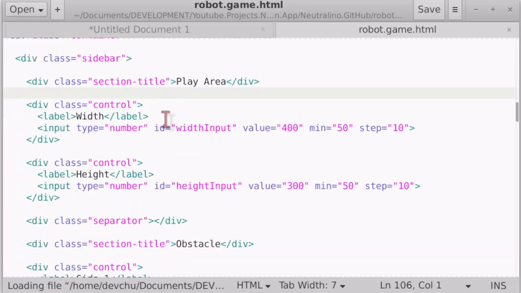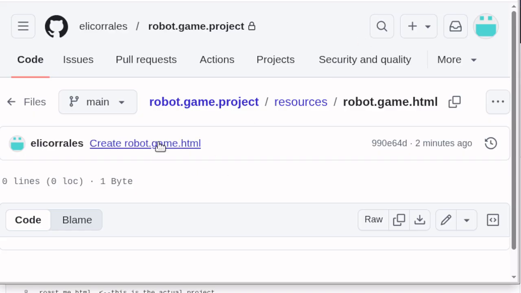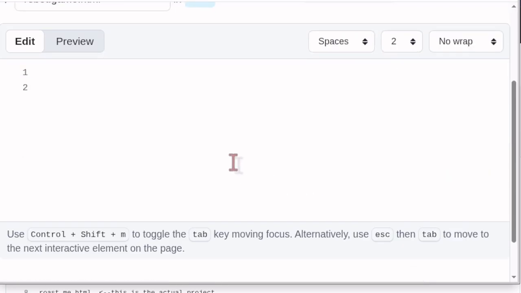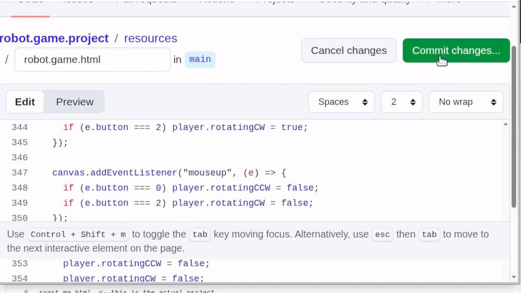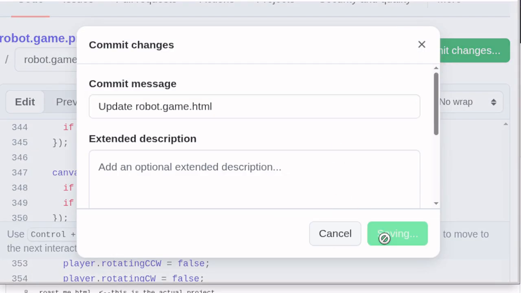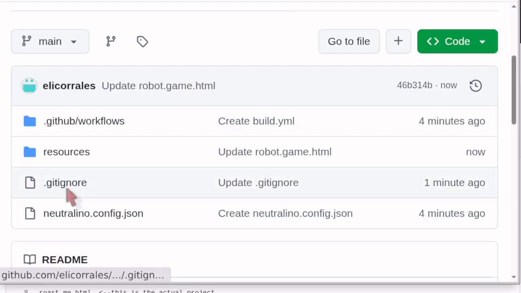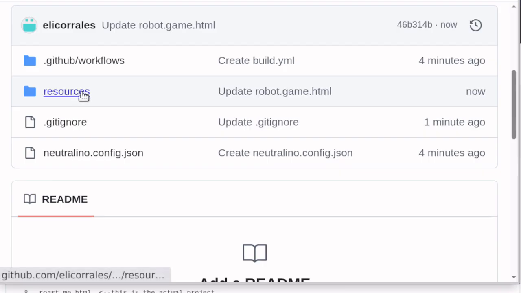So we're going to grab all that, Control A, Control C, get rid of that there, and we are in the robot game HTML. We're going to edit the file and just paste it. That should be good. Commit changes. Okay, so we have populated the gitignore, the resources, and our HTML file that is in here.